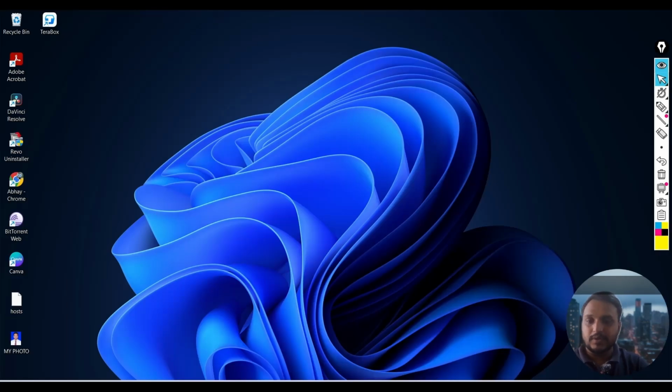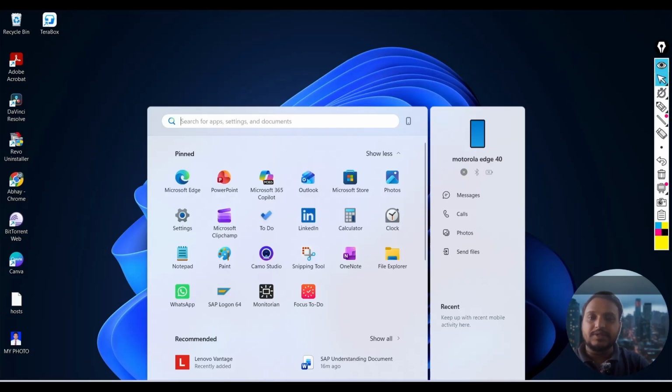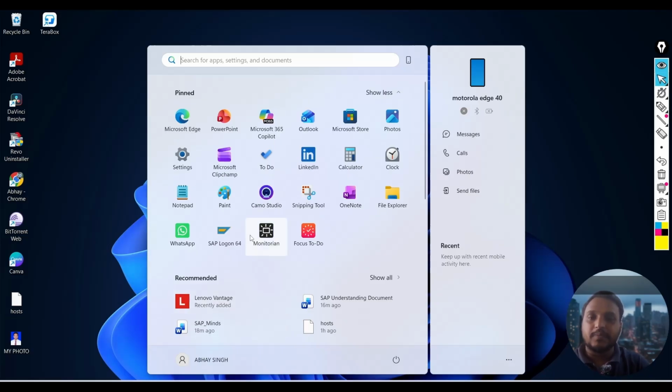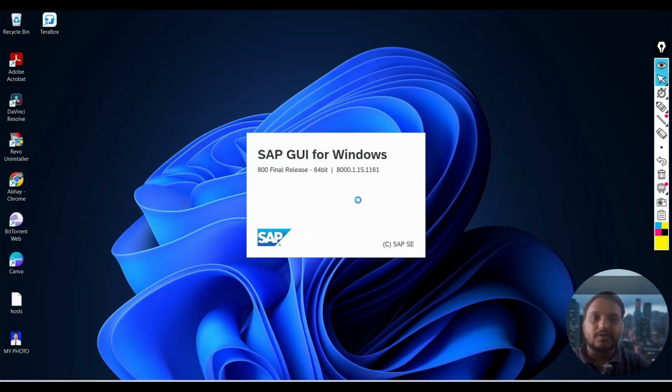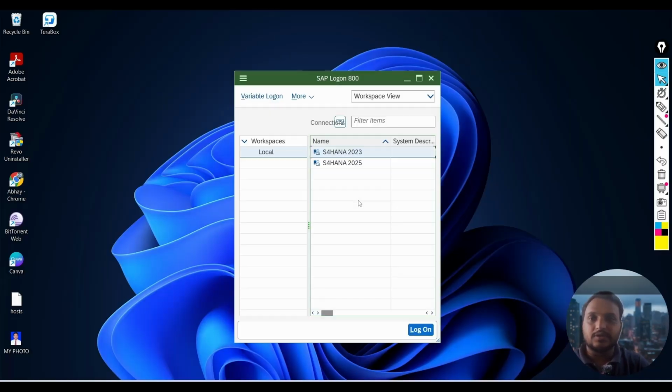Okay. So let's say you have joined a company. So what happened? They will give you this software. This is the software which we will use to access the SAP. So this is the base software. This software the IT team will set up in your system, and they will set up the credentials as well. This is for those people who are working in any organization.